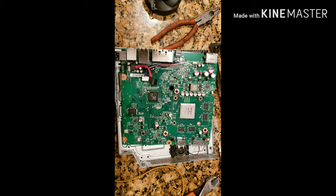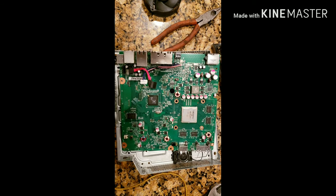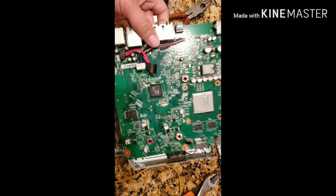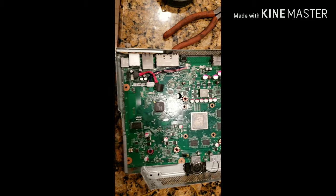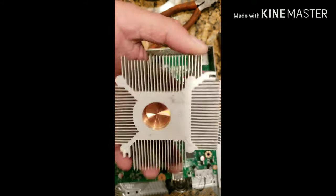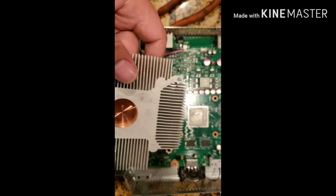So, guys, I finally got this taken apart. And it's not that it's difficult, but more than anything, it's time-consuming. You guys literally have to pull the whole motherboard apart. You have to completely take it out. This piece here is the piece that the fan goes on top of. So everything has to be removed.